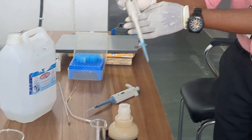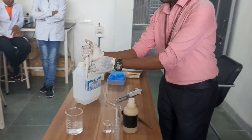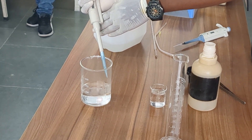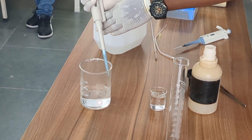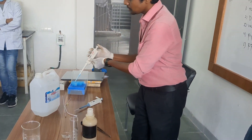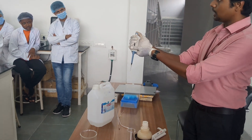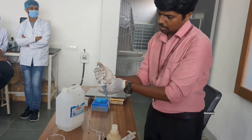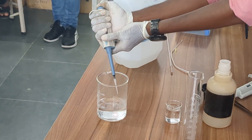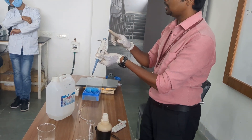Always add the acid from the side like this — if you add directly it might cause a reaction. I have added 1 ml, now adding one more ml. You can see it is reacting — can you also see the fumes? So 2 ml added so far, then I need to add 0.08 ml, which is 80 microlitres. I will first take 50 microlitres then reset to 30, so 50 plus 30 equals 80. Note: we have contaminated these micropipettes and need to clean them properly after the practical.